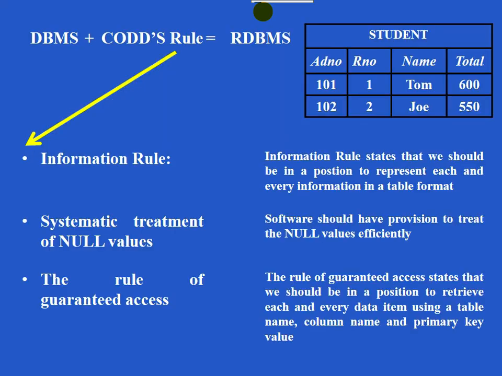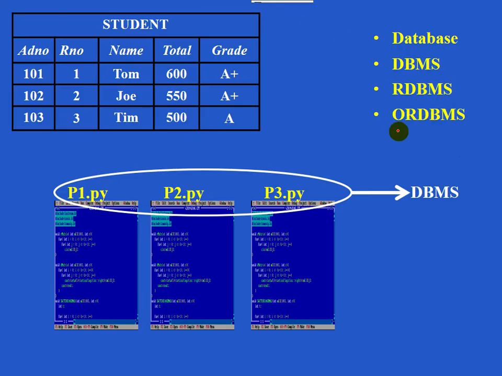Finally, the last one. It is Object Relational Database Management System, or ORDBMS. The full form is Object Relational Database Management System. While developing the software relational database management system, if the object-oriented programming properties are followed in the software, that software is known by the name Object Relational Database Management System. So basically, RDBMS plus Object Oriented Programming Properties equals ORDBMS.